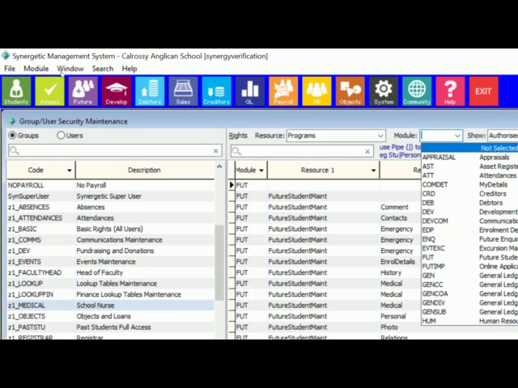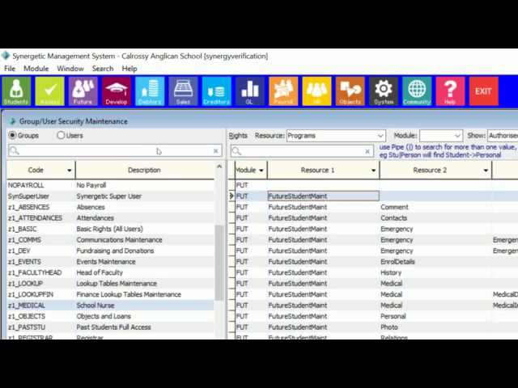Then resource 1, that permission, is basically just that they can view that. If they couldn't view that, they wouldn't actually be able to get into future students at all.